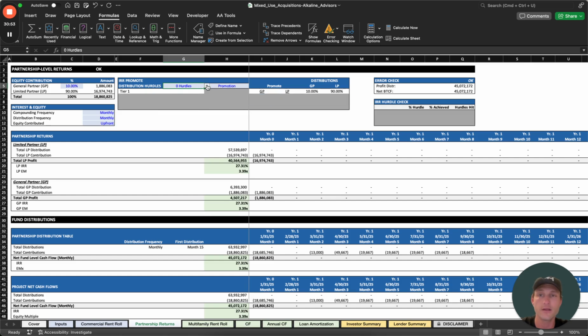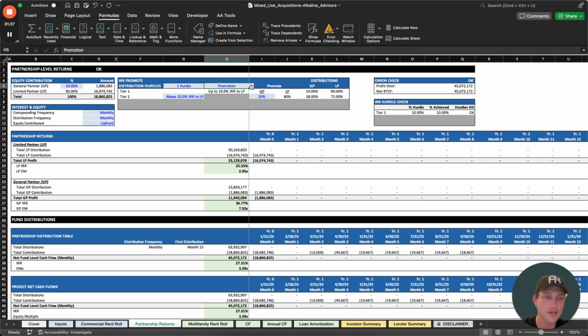You could say that the equity is returned and then the profits are split pari passu, which means it's just even based off of what the GPs and LPs contributed. You could say there's one hurdle, meaning that after the LP receives their 8% preferred return, or whatever you'd like this to be, thereafter there's a promote to the GP, here it's 10%, but you can make this 20% or whatever you'd like. Then thereafter, the LP would receive 80% of the promote, which means that their distributions, because the GP put in 10% of the equity, would be split 28% to the GP, 72% to the LP.